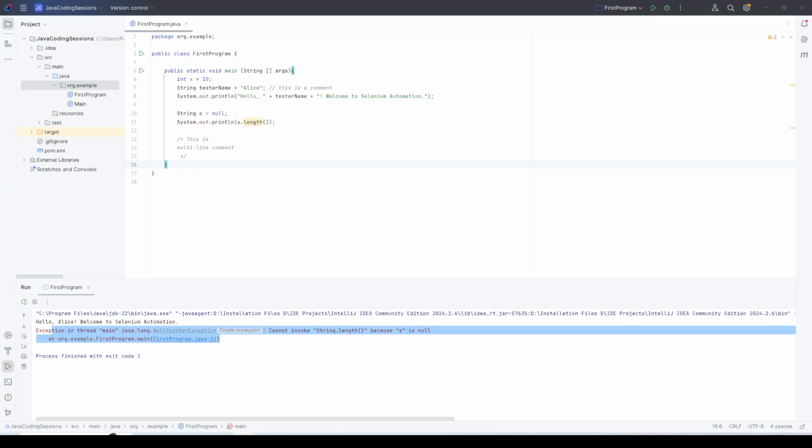So today we learned how Java programs are compiled and executed. We saw the step-by-step flow from source code to JVM execution. We understood why Java is platform independent, and we connected this to how Selenium scripts execute in browsers. In the next video, we will learn about Java data types and variables, because every automation script depends on storing and handling data efficiently.